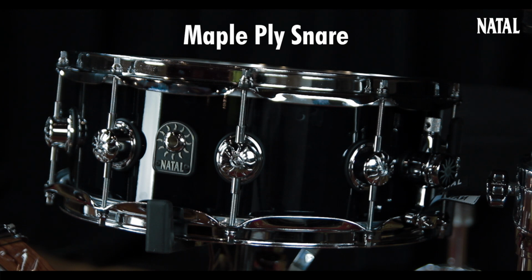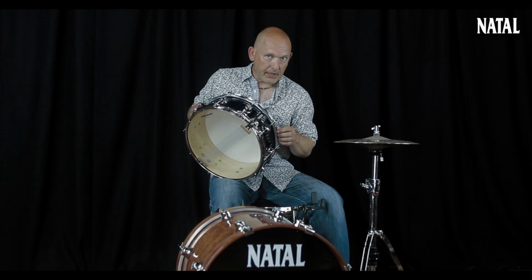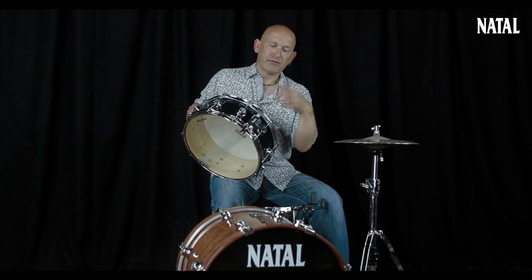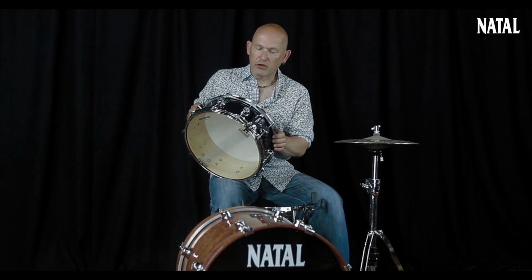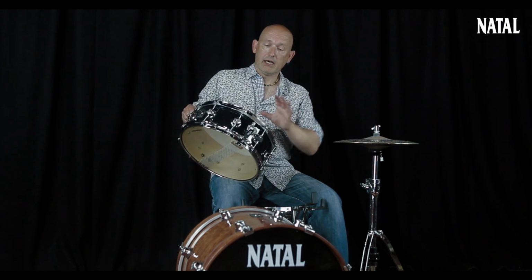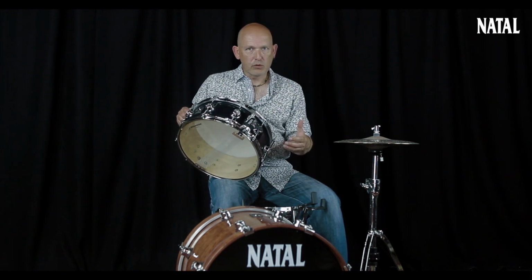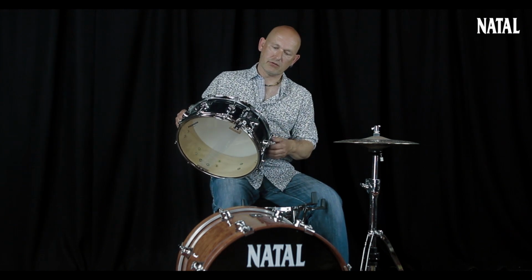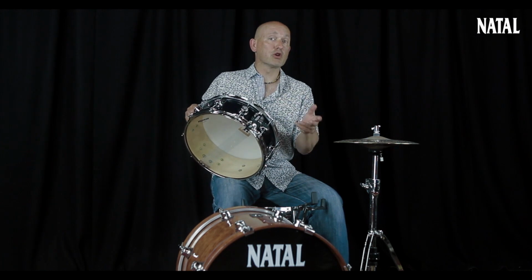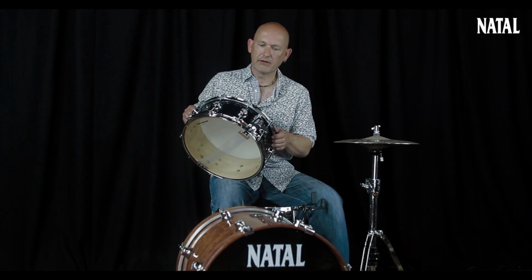Okay, next up is the Maple Ply snare drum. Again, same spec, same snare throw-off, True Tune lug, tension rods and so on. But being maple and the same sort of thickness of shell, you should be getting a slightly more open sound, as people regard it, or slightly more ring. That's one of the qualities of maple, but it might also give you a slightly more mellow sound.